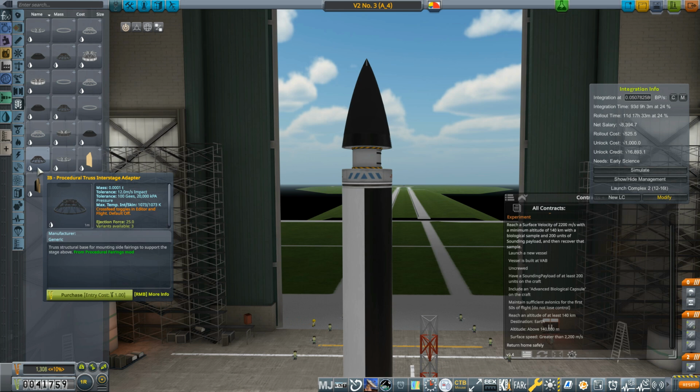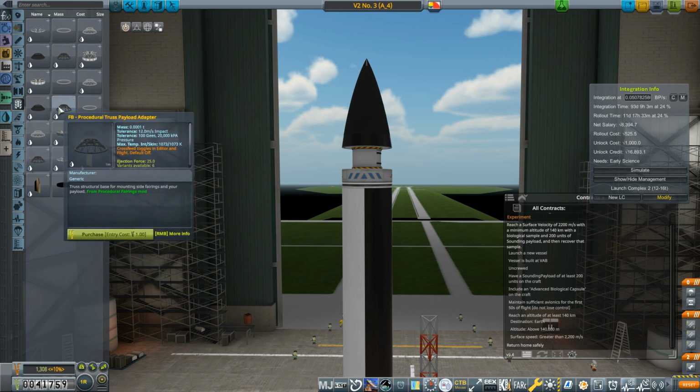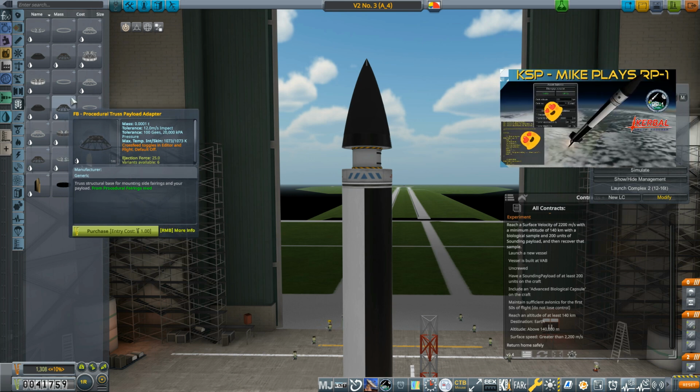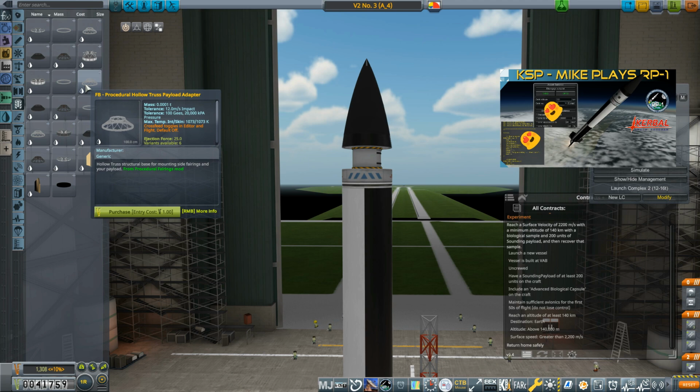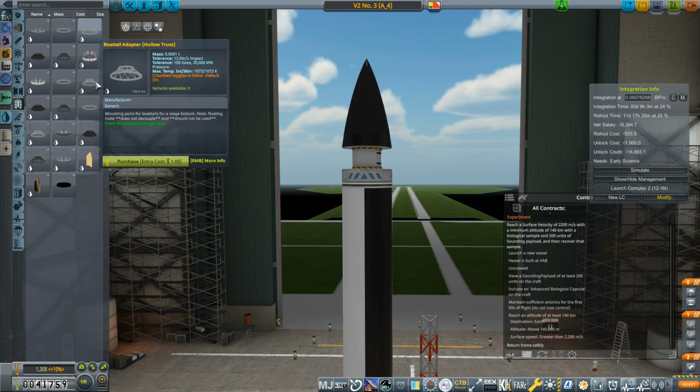My initial plan was to simply place this equipment under the nose cone of my V2 number 3 rocket, which you saw 2 episodes ago, with the idea that it will separate after reaching the required altitude and return to the surface. To clean up the gap, I used the fairings from the Procedural Fairings mod.